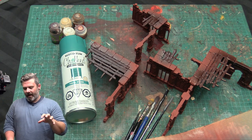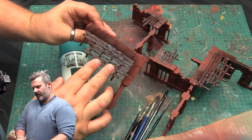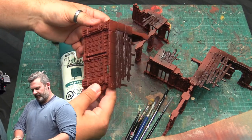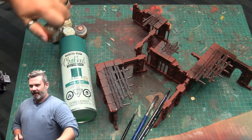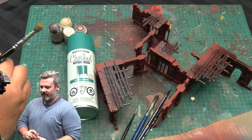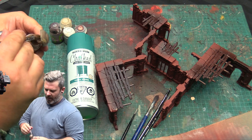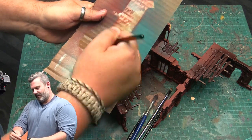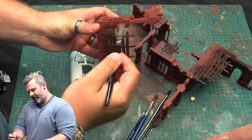Now here we have the first levels of spray painting done. I put down the red primer and the Espresso — it goes a little shiny, so it is dry, it just has a bit of shine. It gets tacky until about a 24-hour dry period, but I find after a little dry brushing it tends to be fine. I'm actually going to wait to put the stone pieces down until after I've done all my dry brushing on the wood bits, so I won't be getting any Steel Legion Drab on the rocks.